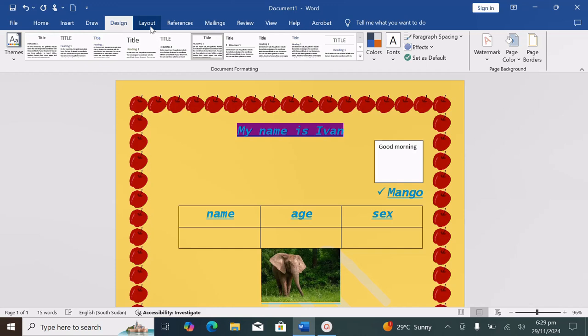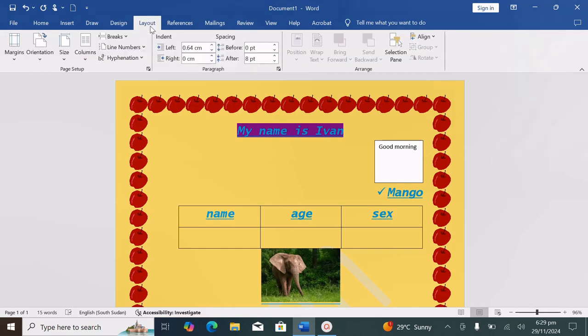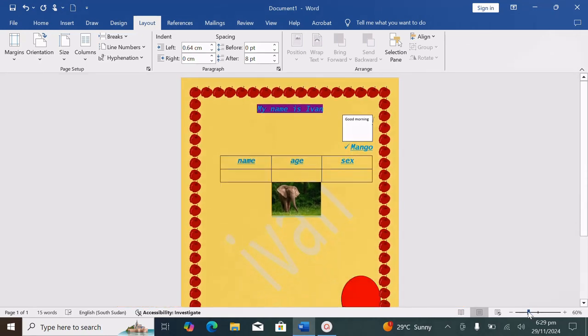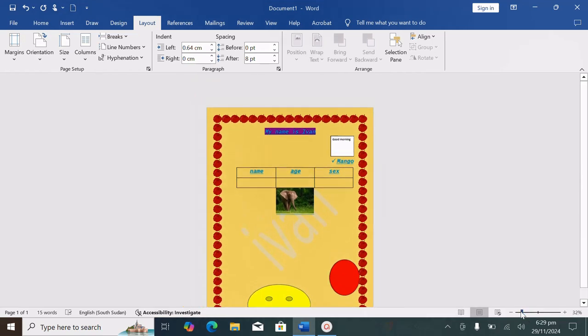Besides that, the other important option to know is the layout option. In this layout option, it helps you know the orientation of your page. How do you want your page to appear? Do you want it in portrait or landscape mode? Because I understand that you may want to design a document in portrait or landscape. So this option enables you to use the document in the way that you want.